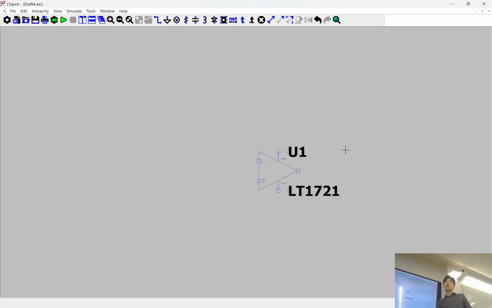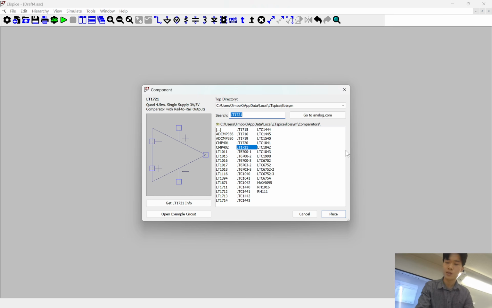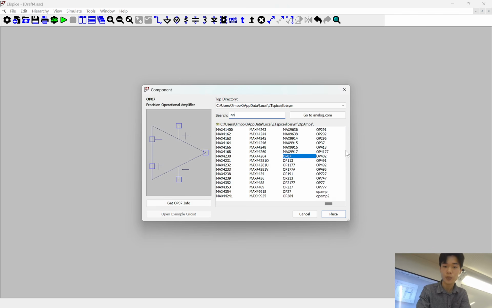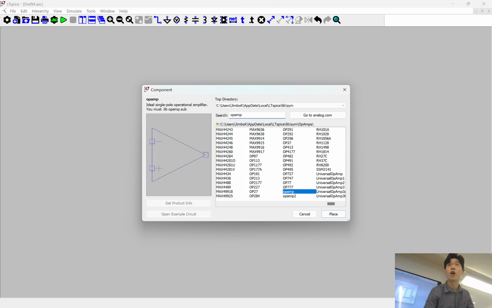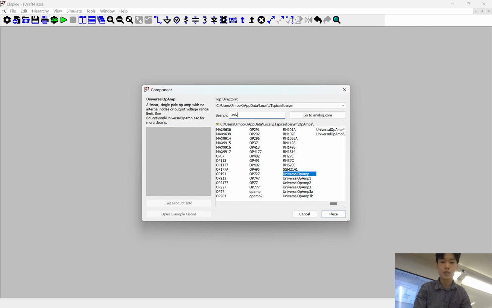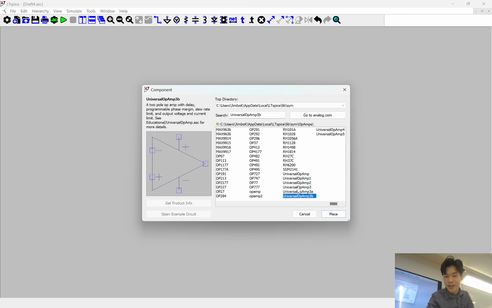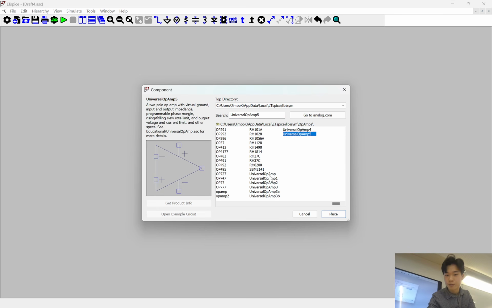But there are ideal op-amps that you can use. Some of them do require extra steps to set up. So, for example, we have op-amp and op-amp 2. These ones do require a bit of setting up, I think. We also have universal op-amps, different types of 1, 2, 3, 3A, 3B, 4, 5.